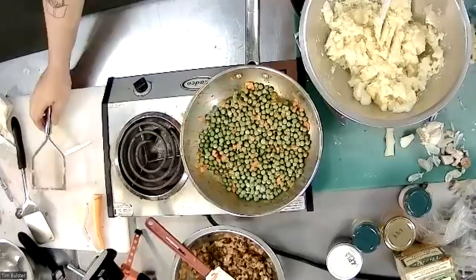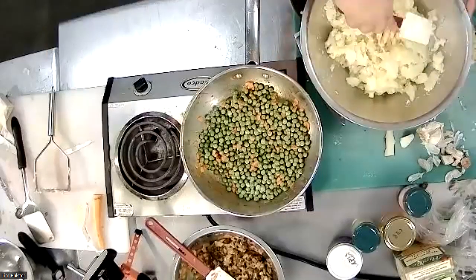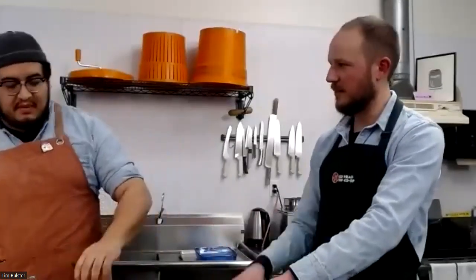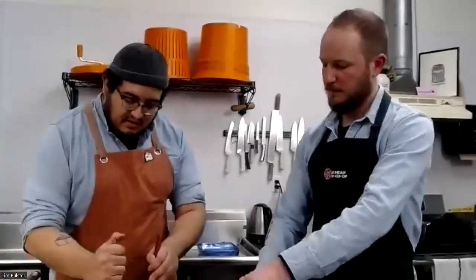So what's the consistency people should be looking for with these potatoes? You want to be able to spread the mashed potatoes almost like soft butter. Yeah. If it's spreadable, it's good to go. If there's clumps in there, just try to squish, like smash them out. You want a good mash there. Yeah.